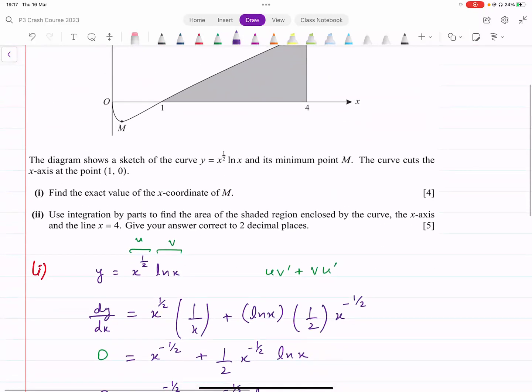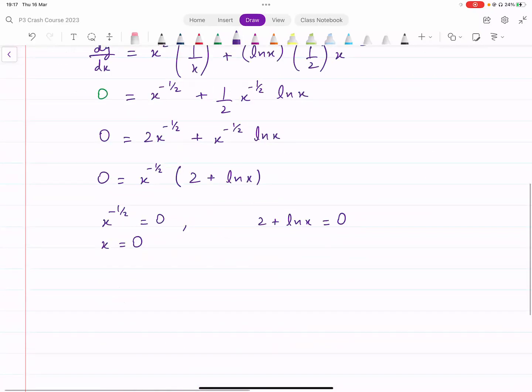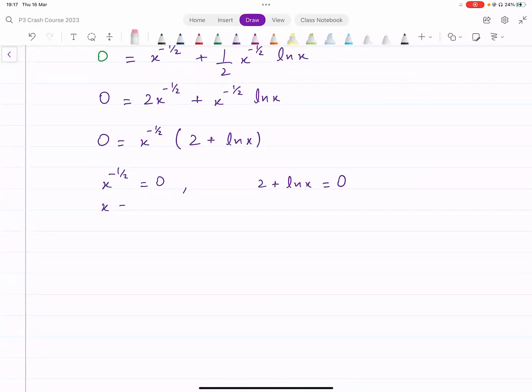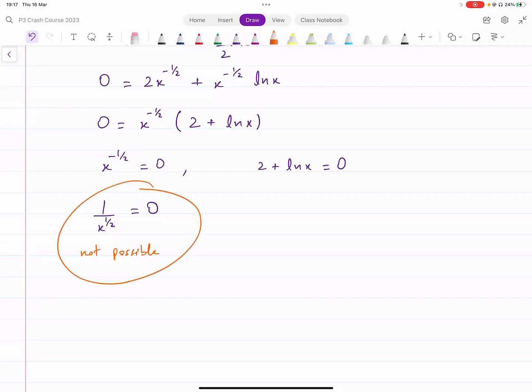Now, it's pretty clear from the graph there. The x coordinate of m is not going to give you anything actually. So that's wrong, because if you write it as 1 over x power 1 over 2, that equals 0. And if you just multiply this there, it does not give you any solution. So this is not possible. So the first one actually does not give you any solution. All right, so you don't get anything from this.